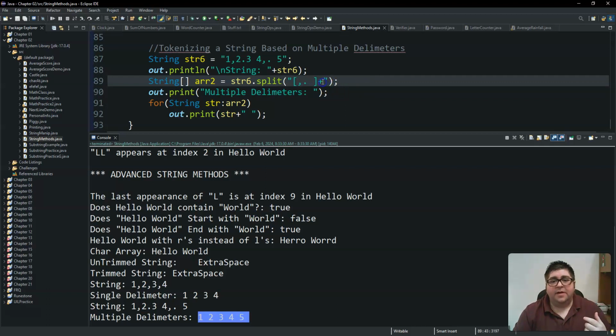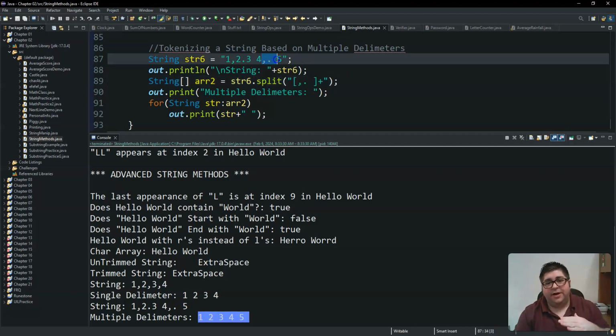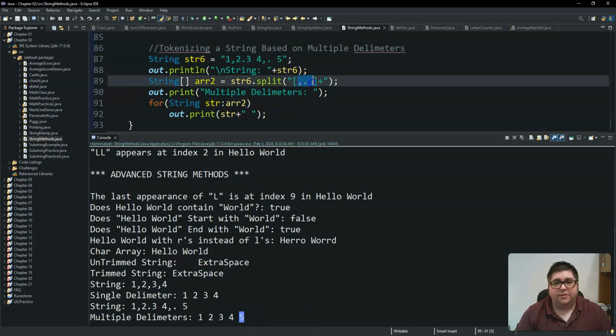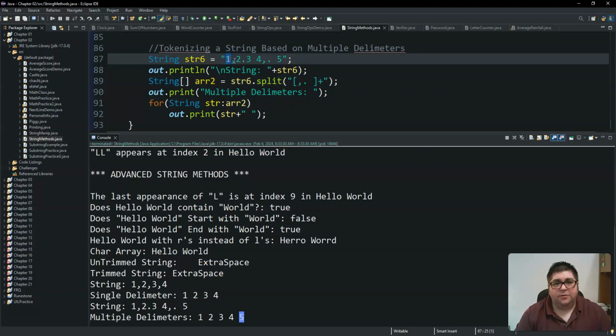The plus tells it to split those tokens off based on any combination of those 3 delimiters. So it found all 3 together here, split them off together, and gave me that 1 token of that 5.